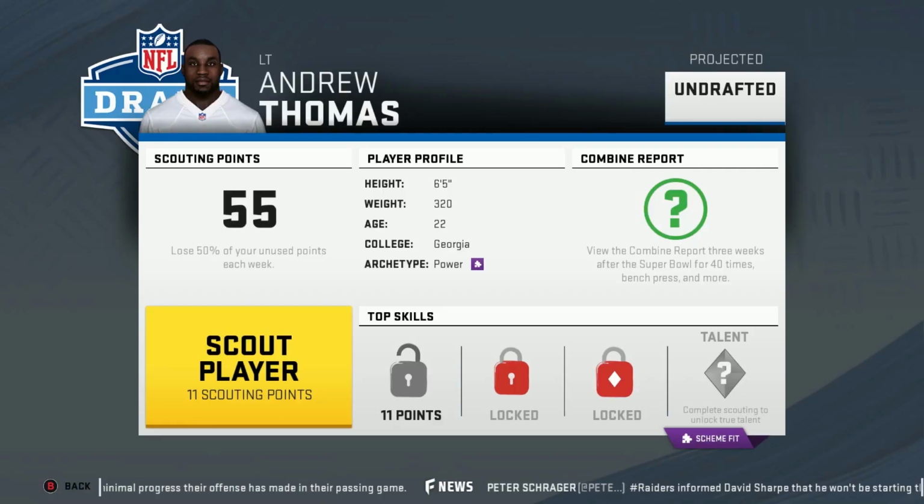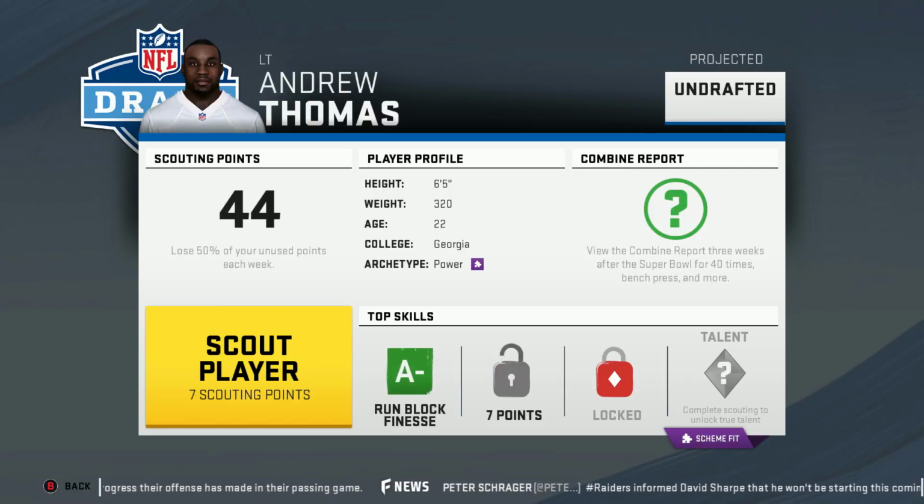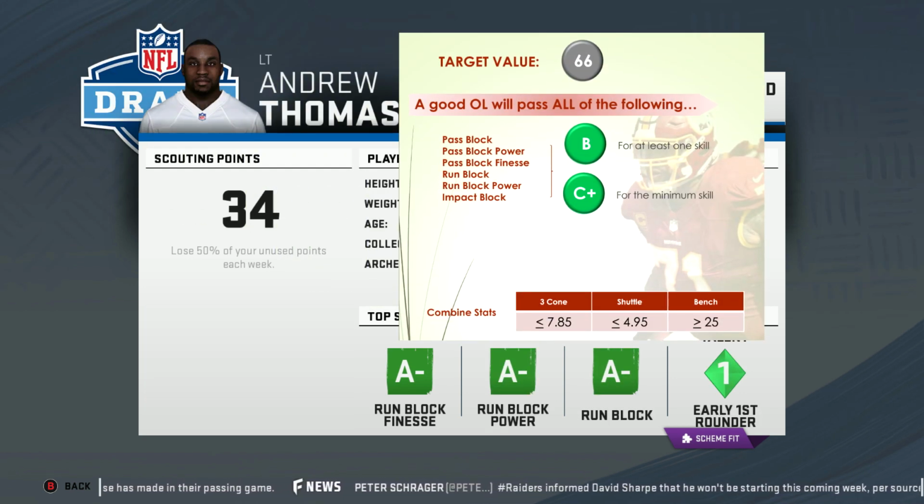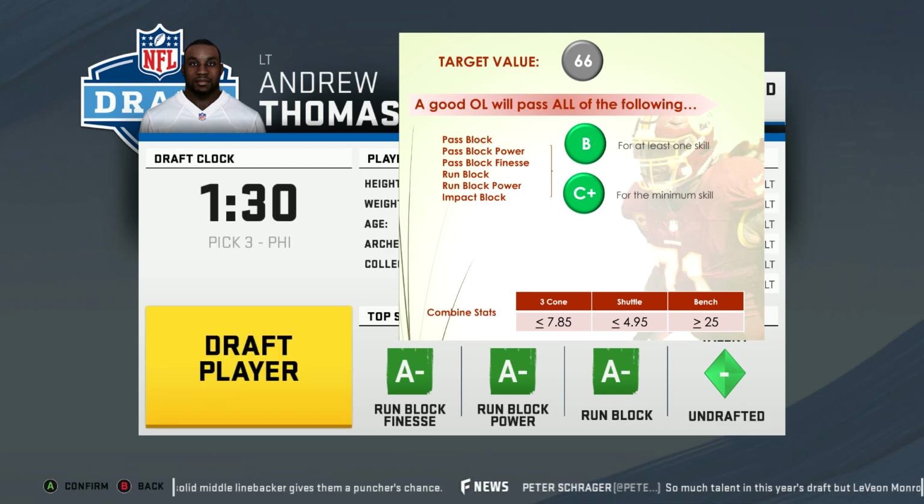Going to the offensive line. Offensive line, I'm not even going to lie, you don't even need to look at this thing. Get high bench press. Anyone that has 32 or above bench press is going to be solid in this year's game. I'm seeing lots of value late. Spend all your other scouting points on every other position and then wait until straight up after the main season.